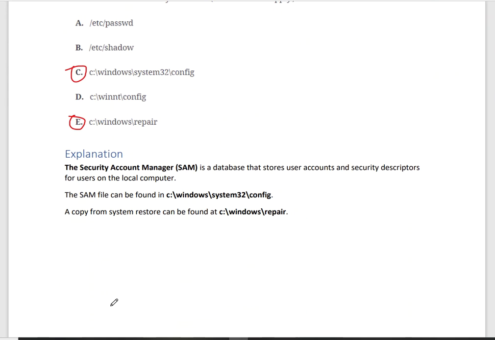The Security Account Manager, or SAM, is a database that stores user accounts and security descriptors for users on the local computer. The SAM file can be found in C:\Windows\System32\config. A copy from System Restore can be found at Windows/repair.